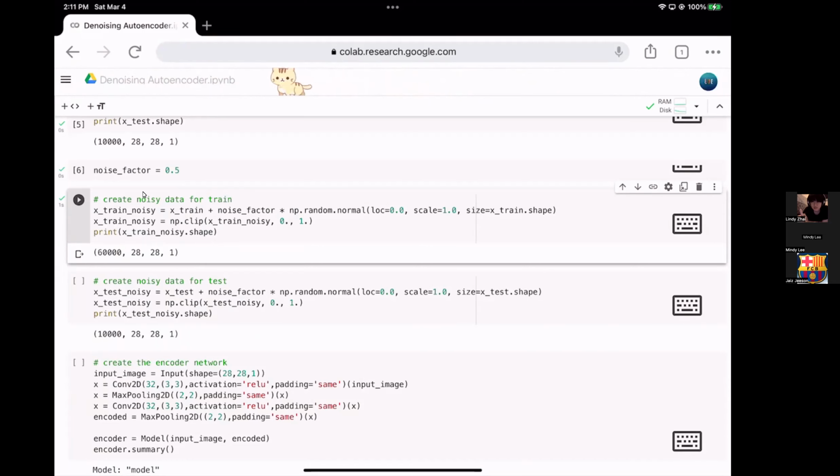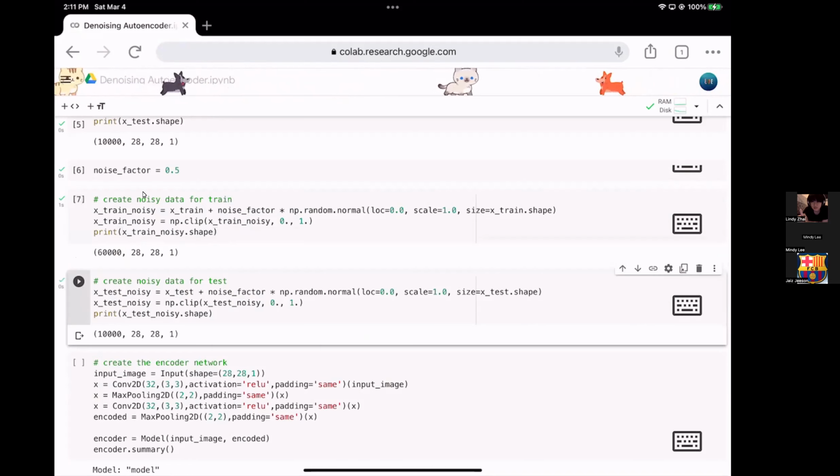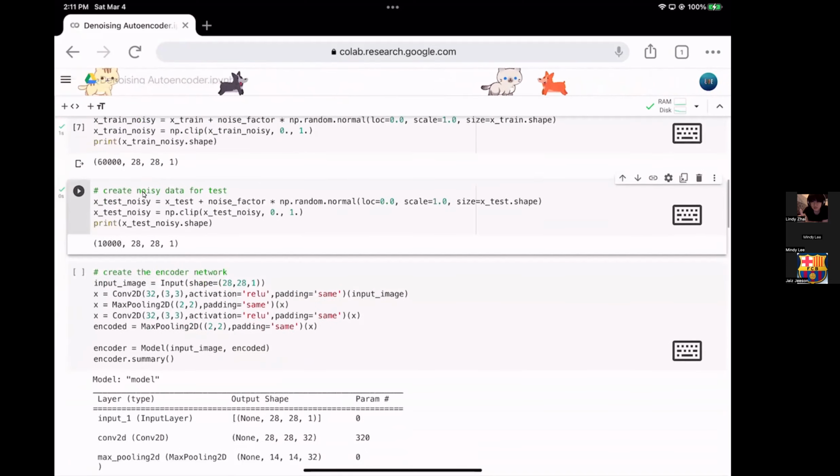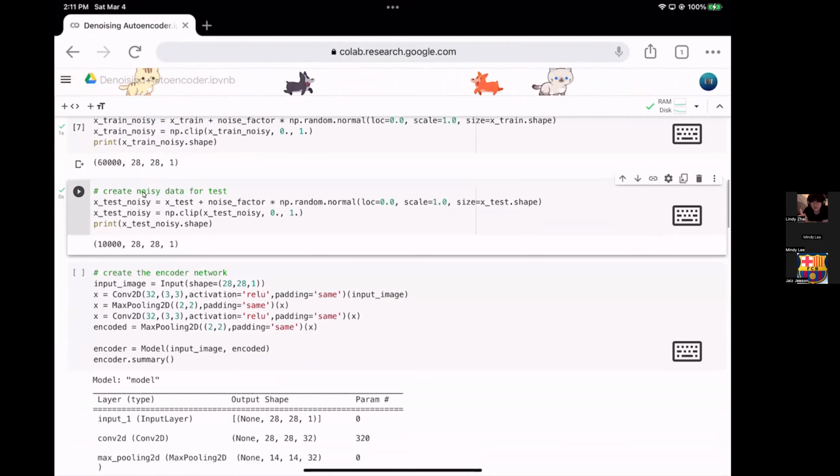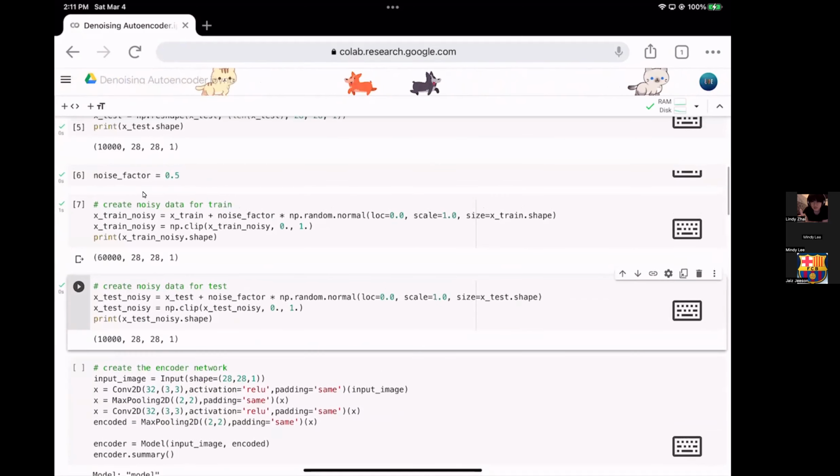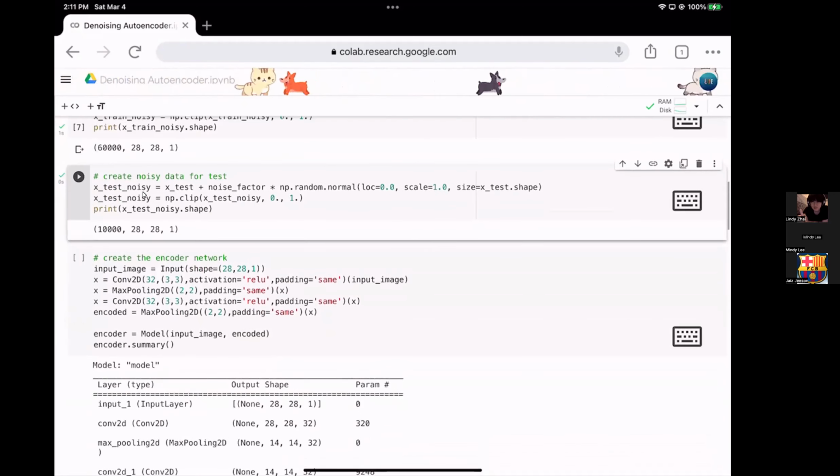That's why we use NumPy clip to create an upper bound and a lower bound for all the noisy data. And as we can see, our data is kept between 0 and 1. And printing that, we also need to do the same for the test data, such that for both the training and testing sets we have a consistent condition.